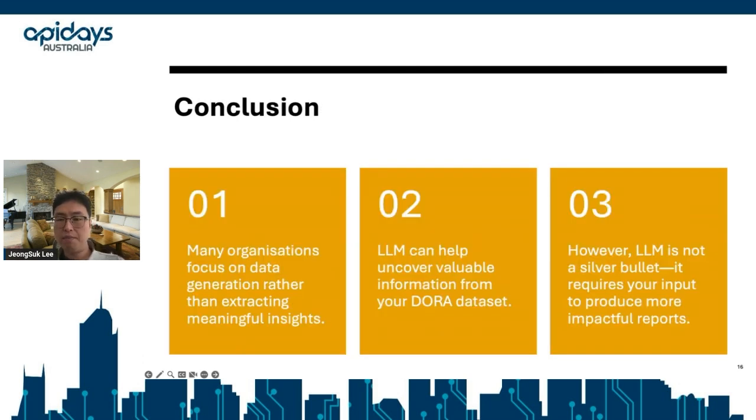In conclusion, many companies focus on data generation rather than extracting meaningful insights. That's the reason why there is a lack of understanding of our valuable DORA metrics among business stakeholders. LLM can help to generate an analytics report, as you've seen in the sample report before. But LLM is not a silver bullet, and it is still required to provide extra information from your ecosystem if you want to produce a more impactful report.